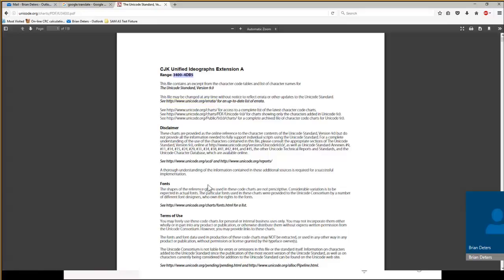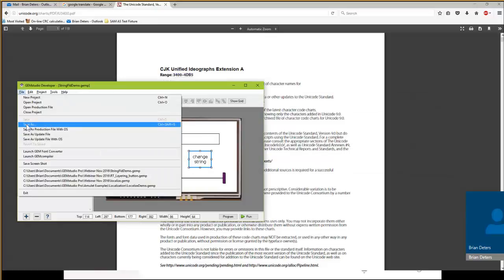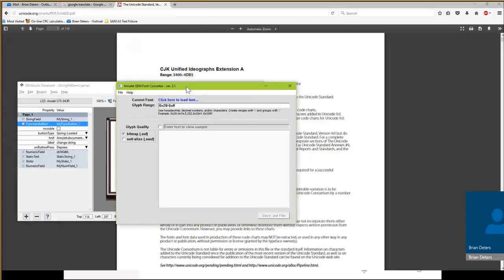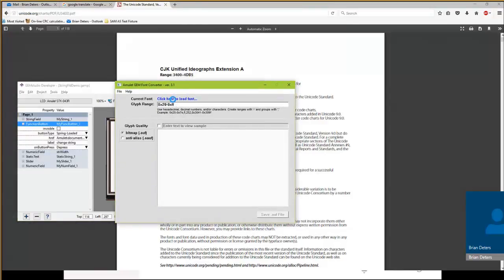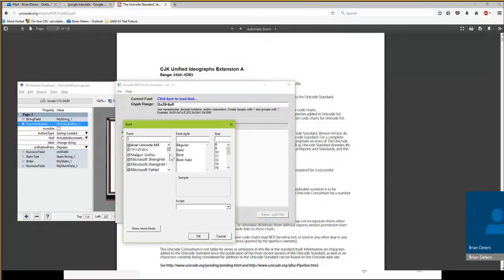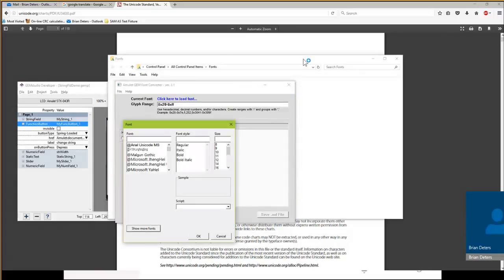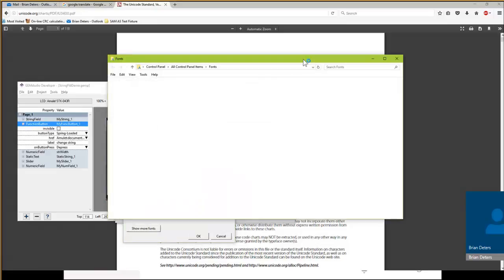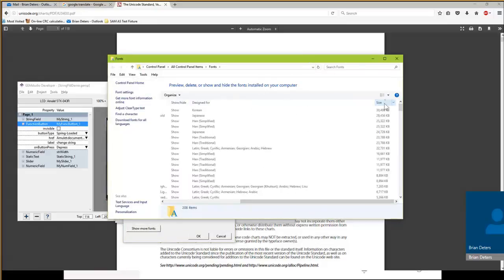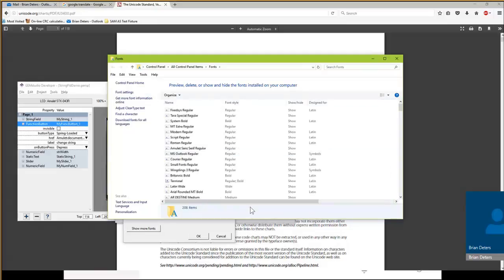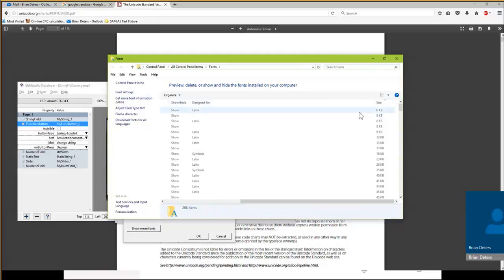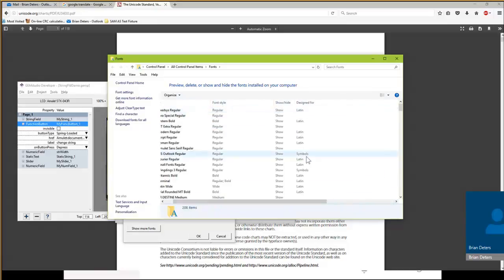Let's go to the new font converter. Let's launch GEMStudio, and now it's right in the file menu, launch font converter. And we're gonna pick a font that I know has this, because not all fonts have all languages in them. If you go to your Windows font directory, maybe you scroll over to the right and sort by size, you'll see ones that are like 6 kilobyte, 8 kilobyte, 10, 12, whatever, they only have Latin characters in them.